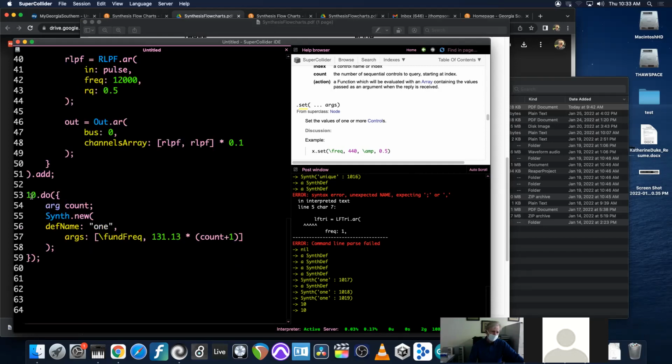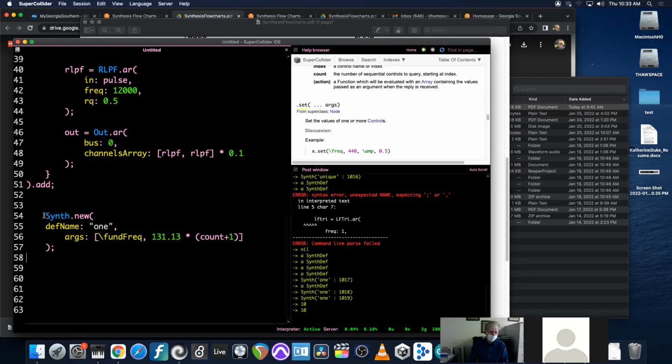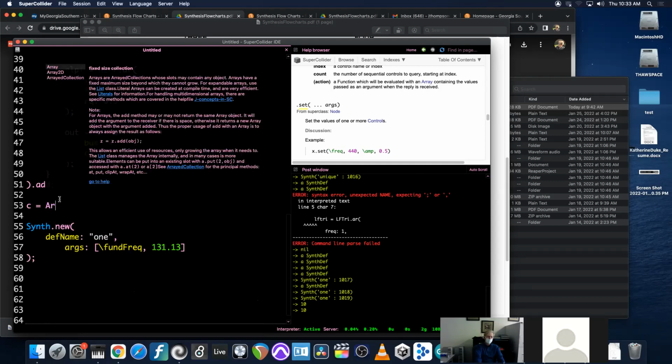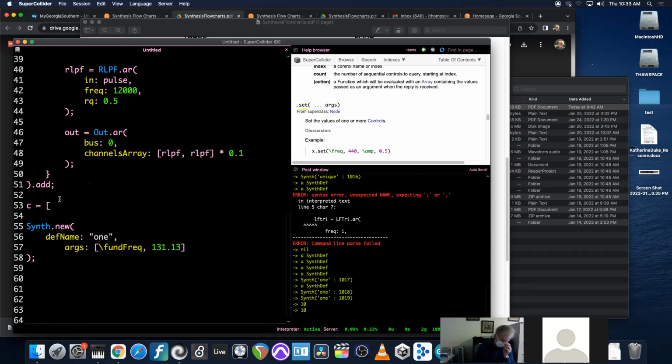All right, so this is what I wanted to talk about actually is, well, how can we use some of our array knowledge to do more interesting musical things with these synthesizers? So the goal here is how would I make an array and then be able to use that array to determine these arguments, for example. So let's make an array called C. And remember that array has all sorts of really wonderful ways to make arrays. You can make one as a literal just by typing things in, right? So let's do that first.